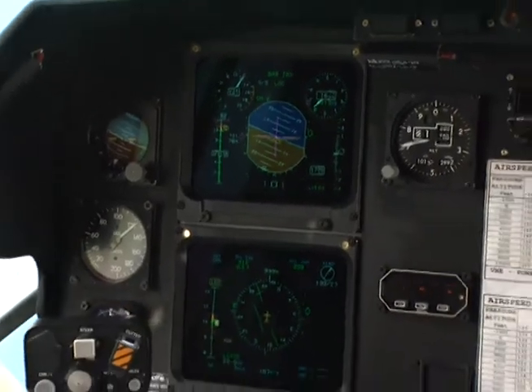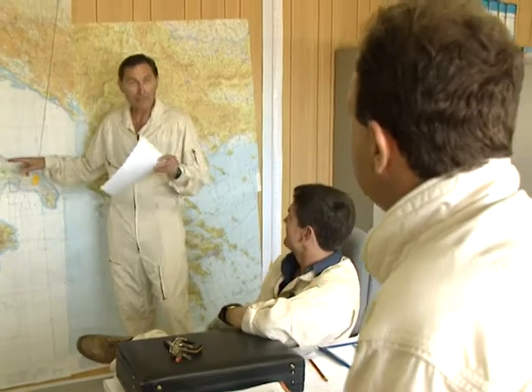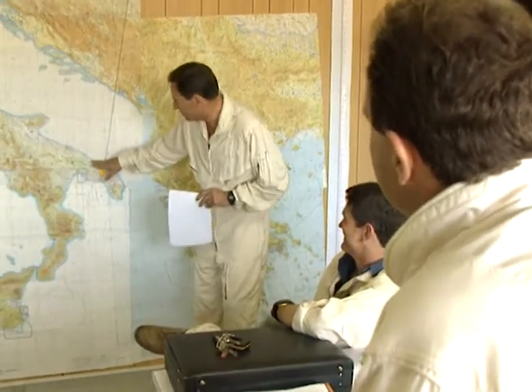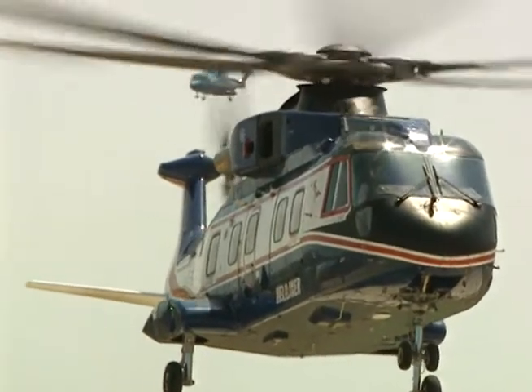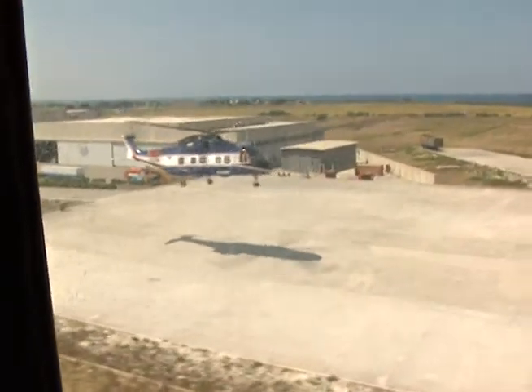Returning to land base, there is frequently poor weather. By using the latest Category 2 instrument landing system and specific low visibility approach techniques, the Cormorant will be able to land safely in virtually all conditions. To demonstrate the capability of the Cormorant, the company is currently undergoing specific trials to show dispatch reliability, all-weather operations and ease of maintenance.